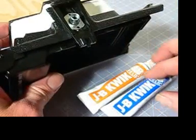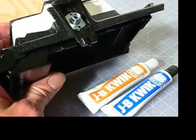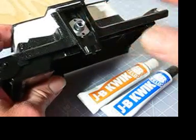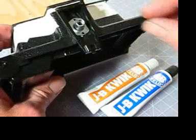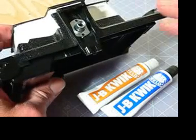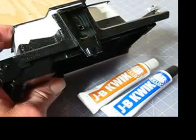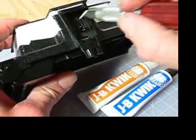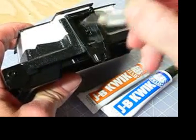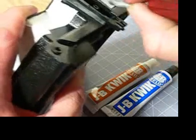I'm going to take the JB Quick two-part epoxy by JB Weld — I've used the products before on other cameras and it works really well — and fill this trough with the weld, then eventually cap it with illustration board. Two-part epoxies don't give the greatest adhesion on gloss plastics, so you want to take the back side of an X-Acto knife and just scrape the inside and the sides like crazy, giving it a surface to bite into.